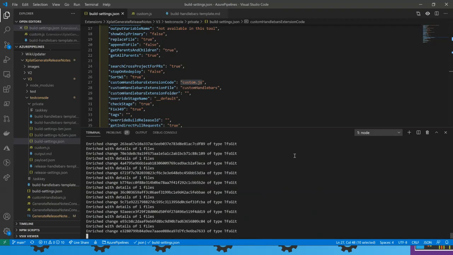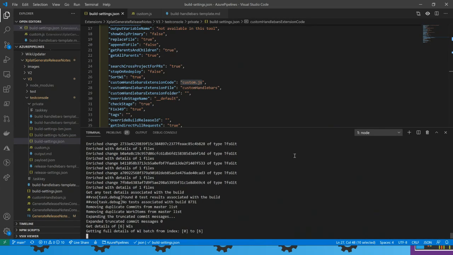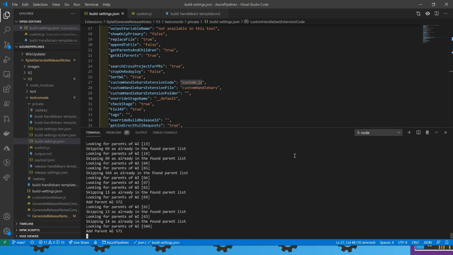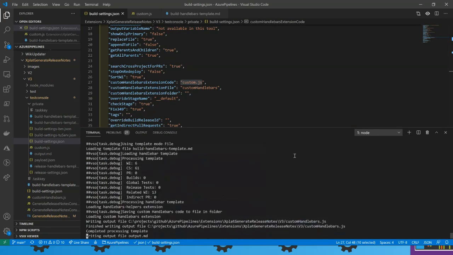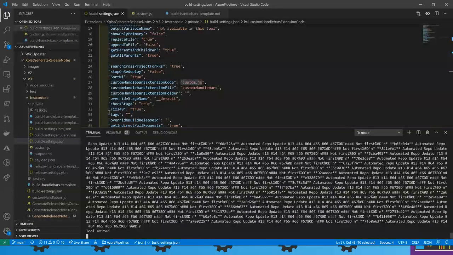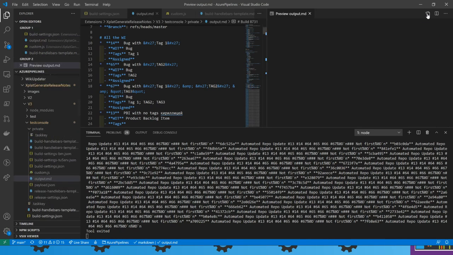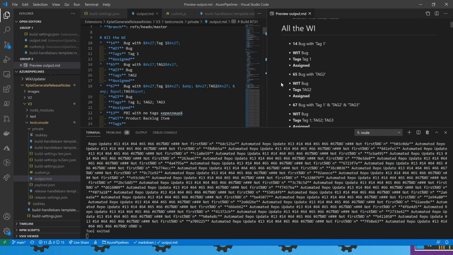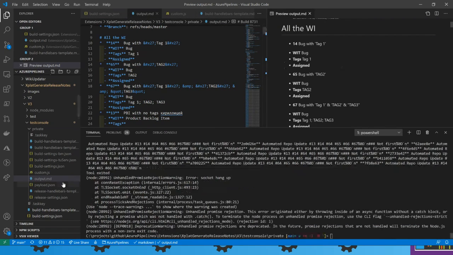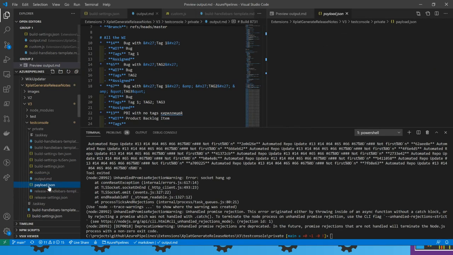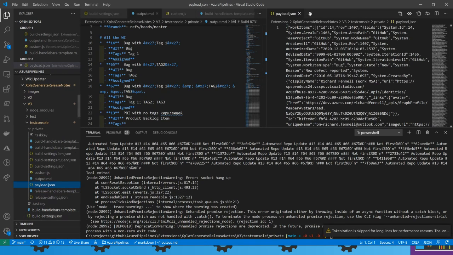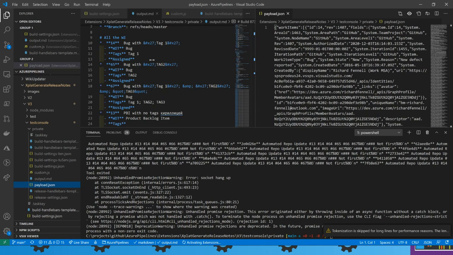So as you see, it's enriching all of the work items. What enriching a work item broadly means is it's going off and getting hold of the commit messages. It's now dealing with all of the work items. It's looking for parents. There we are, and it's finished. So what it's done is it's outputted the generated template, so we can see it in there. If I went and tweaked this template and reran it, this would look different. But it's also outputted a JSON file, and that is all of the objects that we have seen.